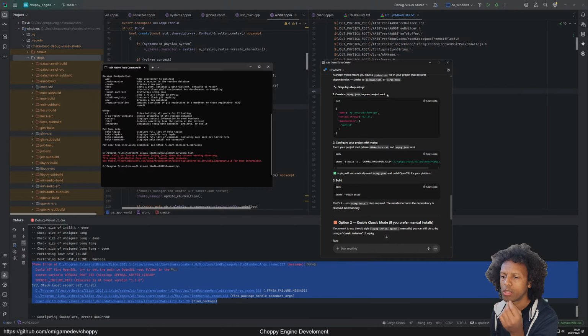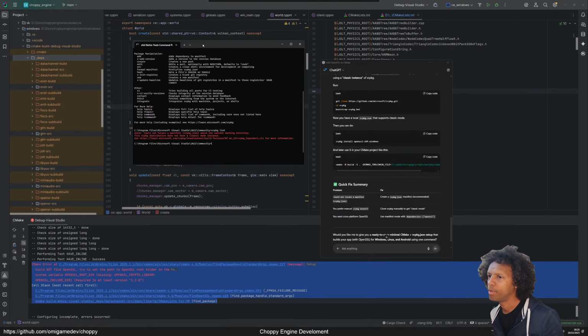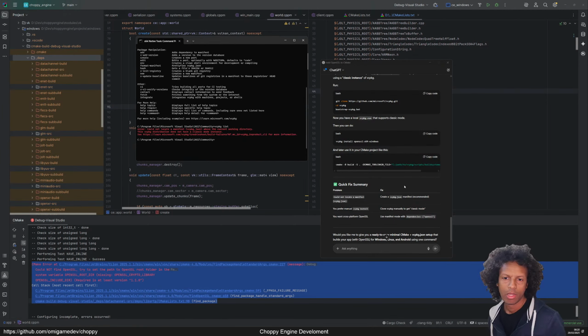Dependencies, OpenSSL. This is so complicated. I might just grab the binaries somewhere. Yeah, I might just grab the binaries.